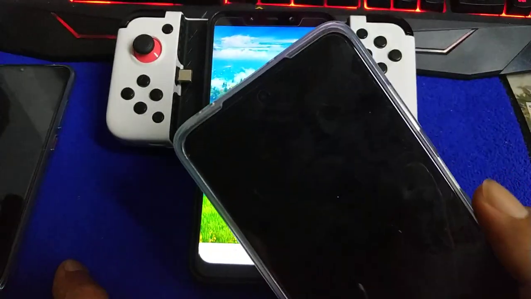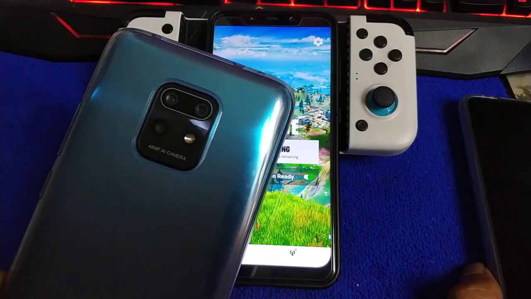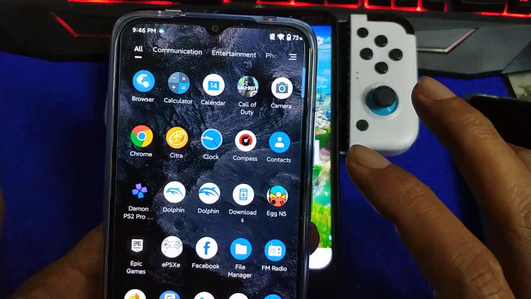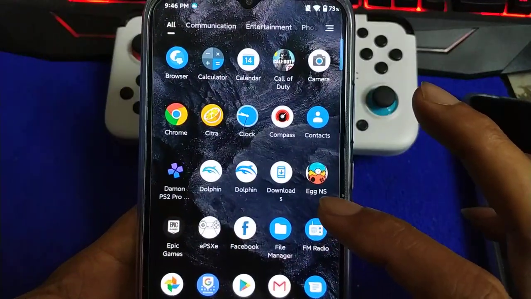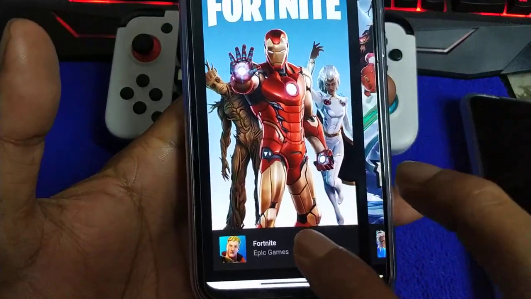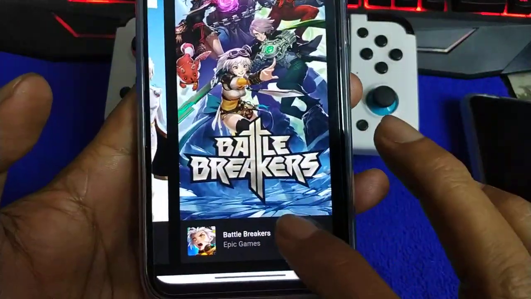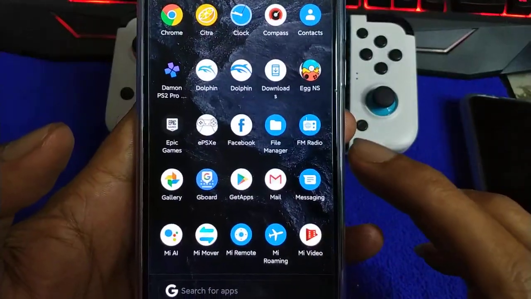Okay, for the Poco F3 NFC, you can download the Fortnite the same way, but for the Redmi 10X 5G, no Fortnite for you. I'm very, very sorry. That's a sad story. You see the Epic. Where's the Epic app? I already downloaded it before. Yeah, Epic app. Epic. Yay, Fortnite. Can you download? Device not supported. That sucks. Very, very bad. How about this game? This one supported. Why? That's a crap game. What is this?